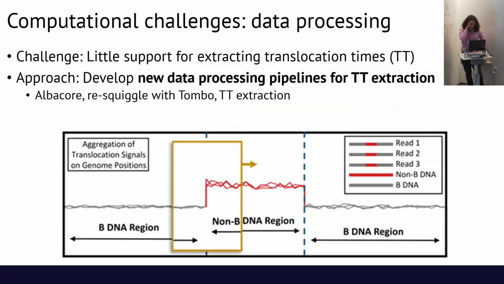Okay, so if you want to try to build computational models for this problem, what are the challenges? First of all, there's no machinery to calculate these translocation times. And so my students, Marjan especially, had to go into these terabyte-big files of nanopore sequencing and then find where the currents are and use that to calculate the translocation time. It was a mess. So there's not a lot of support to do this just from a pipelining standpoint.